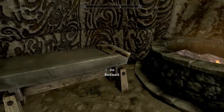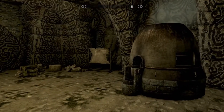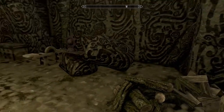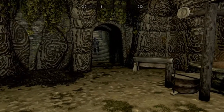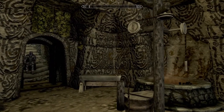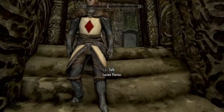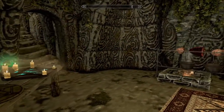Okay, so this is basically your blacksmith area, which is good. And it seems to have everything except for the axe. Oh, well, you carry an axe. We've learned to carry an axe. But it's got everything you need. It's got storage over there. It's perfectly, I hate to say perfectly adequate, but it works. I like it. It's cute. Yeah, it's bigger than the one before. You can actually walk in it.